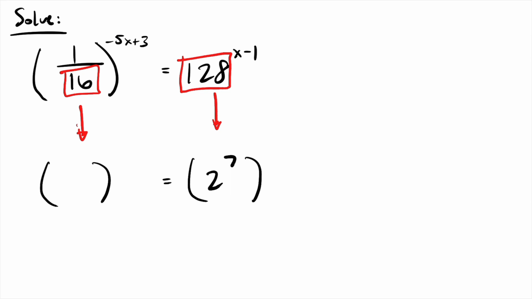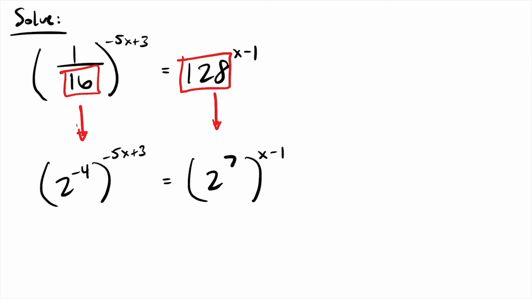But how do I write it? Negative power. Why is it a negative power and not a positive power like all the other ones have been? There you go, because it's under 1. I've got to move it up. To move it up, no more fraction now. There's no fraction in there now. So I had to move it up, and it's 2 to the fourth, or sorry, 2 to the negative fourth. Good. That's the hardest part about today's.